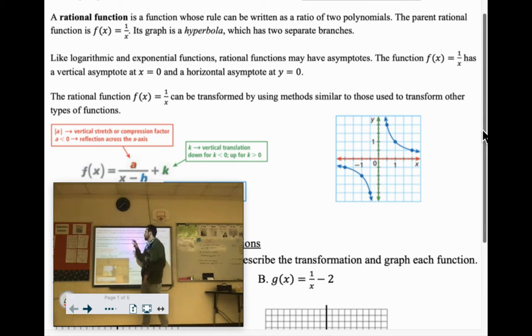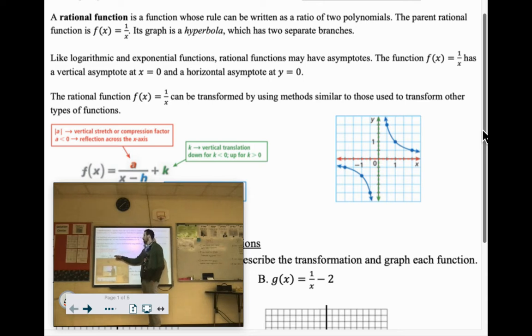As far as the transformations, in the denominator you're going to see something with the x usually, and that will give you your right and left transformation. It'll also give you the vertical asymptote, because what can you not divide by? 0. Just like when we were solving rational equations, you're thinking about those undefined or excluded values. Those will be where your asymptotes form. So again, the x in the denominator gives a right or left shift, and that will be your asymptote.